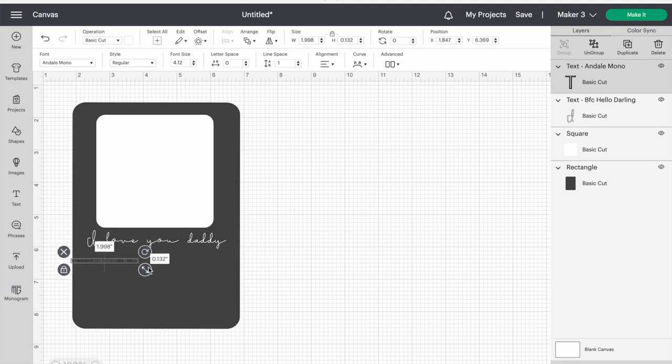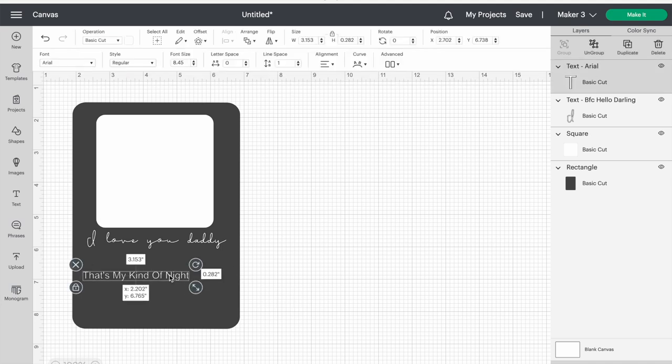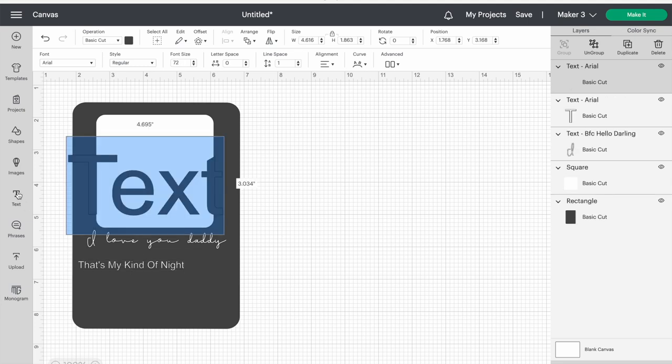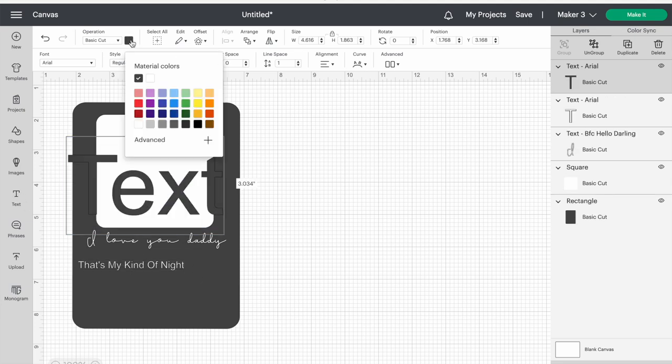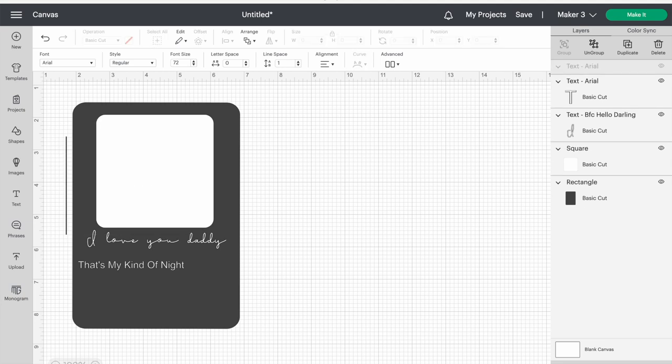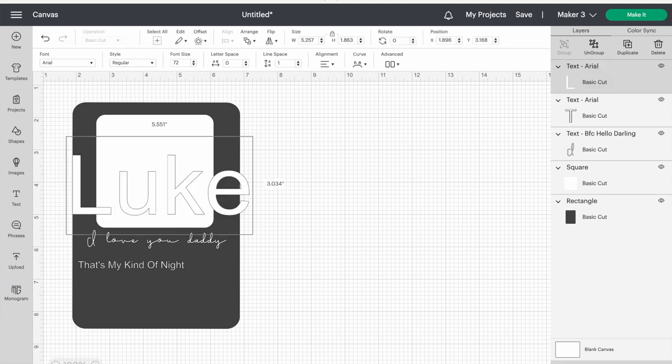After playing around with my sizing, I changed my font to Arial, and that's what I did for the title. And then after you have your title figured out how you would like it, you're also going to do another text and figure out the person who wrote your song. The artist for the song "That's My Kind of Night" is Luke Bryan, so I put Luke Bryan and position that right under the title of the song.